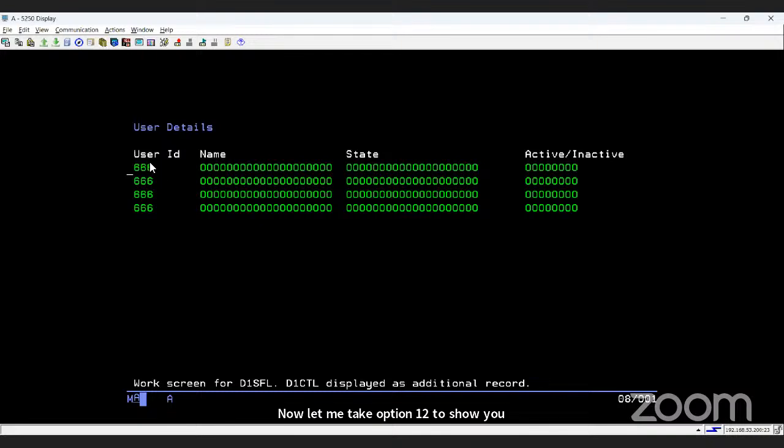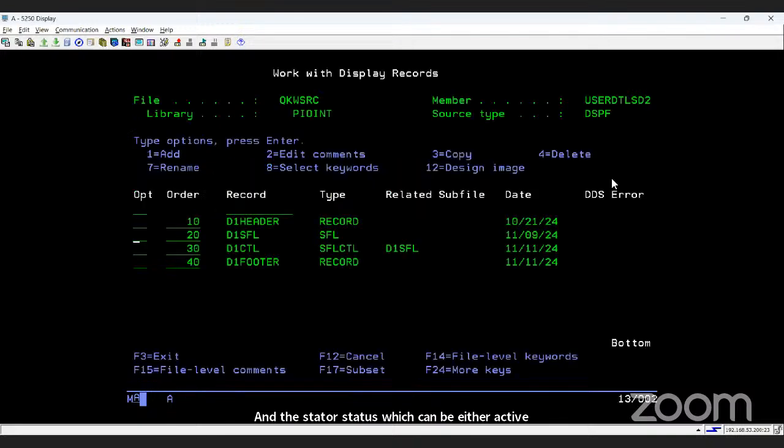So these are the details being populated. Firstly, we have user ID, username, state, and the status, which can be either active or inactive. Then moving ahead, we have one record format which is a display file record format only.